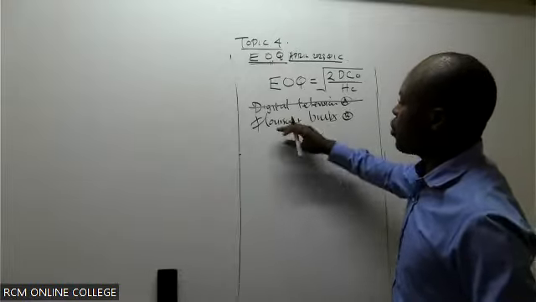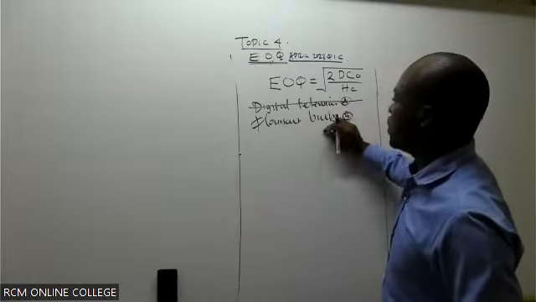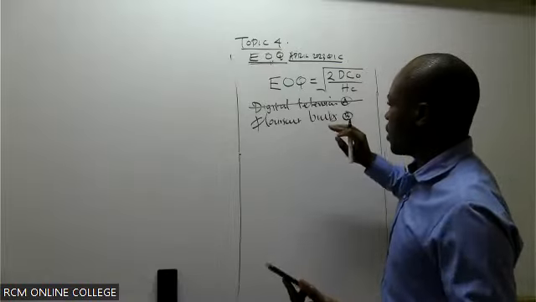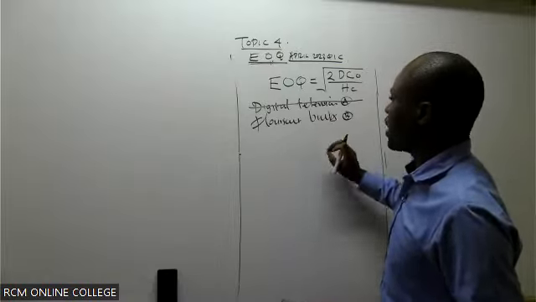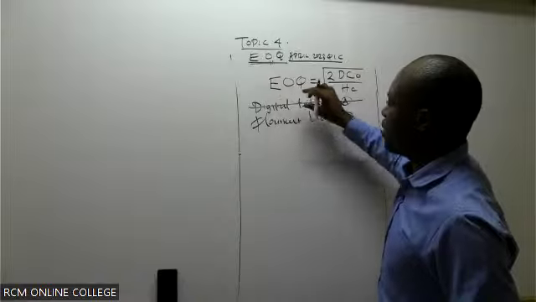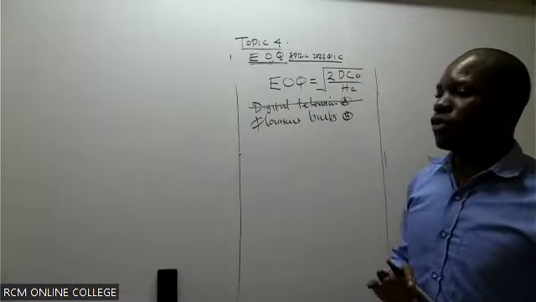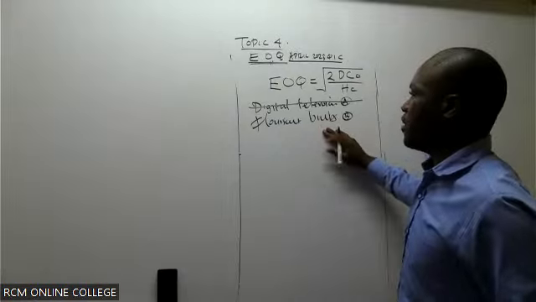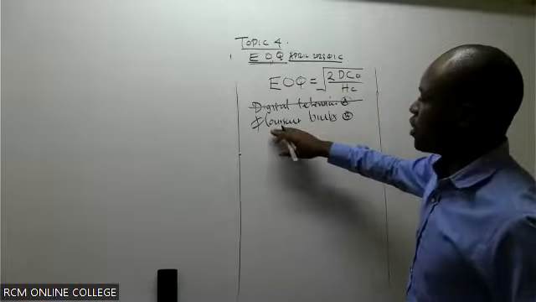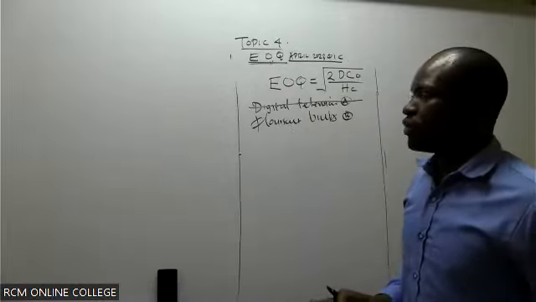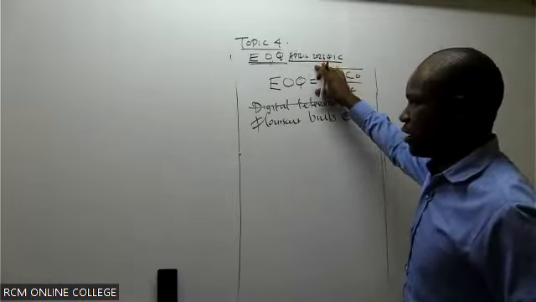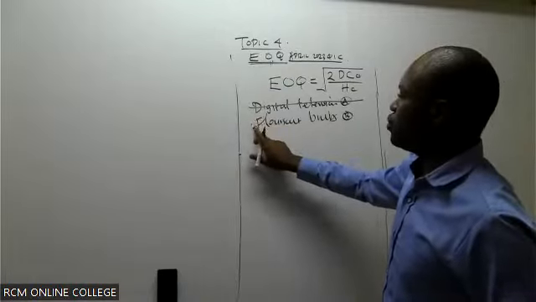But there's this raw material called fluorescent bulbs, which they are using to come up with a digital television. So if they want to look at the most preferable quantity of fluorescent bulbs that will enable them to produce digital television without incurring a lot of cost to store these fluorescent bulbs, then automatically they have to use economic order quantity. So that quantity of fluorescent bulbs, which they need to order, is what you are going to apply by use of economic order quantity model. Of course, in that question, that's what they wanted you to do actually.